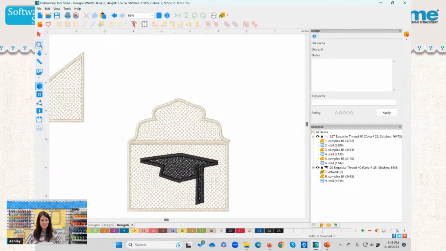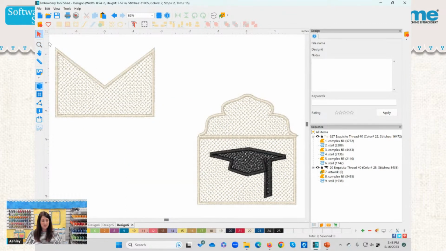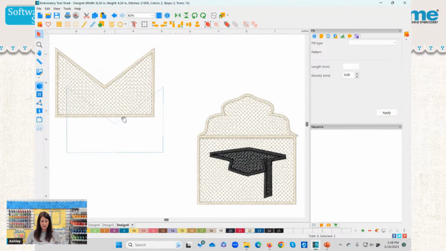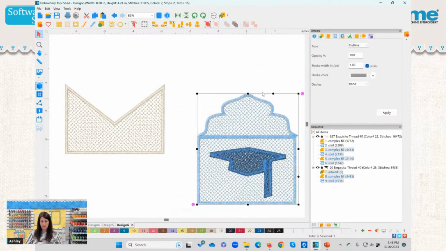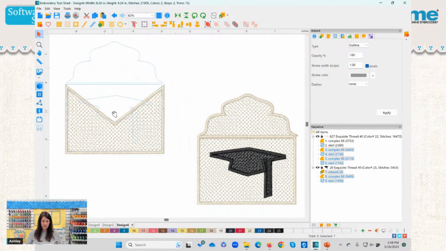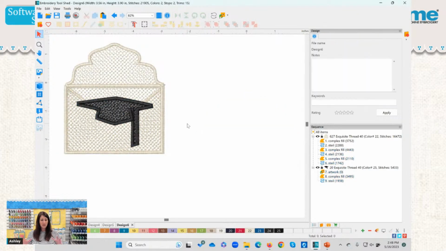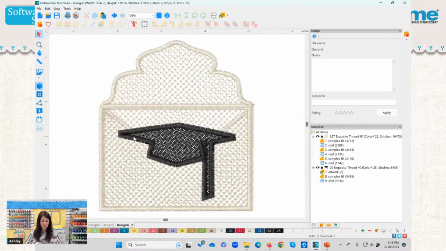Once you've stitched that, you would then take this part of your envelope here and stitch that on the opposite side, not the inside. It would actually be more like this. Let me bring this to the front. So you would stitch this like this and just do a zigzag stitch right over that satin stitch. And then with those 3 layers together in your sewing machine, you have a cute little gift card holder for a grad, or you could put another design there.